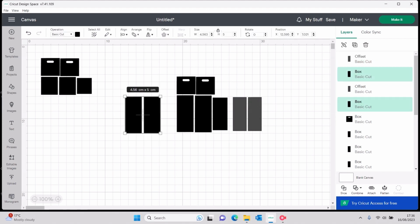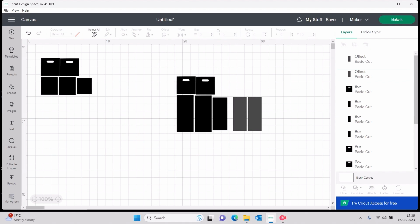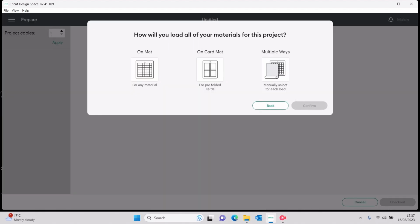I'm actually going to make one of these like a little toy box, and then the other one's going to be a little box that's going to go in the office or bedroom. I'm not sure where yet. So we have these sorted. We can now go to make it.